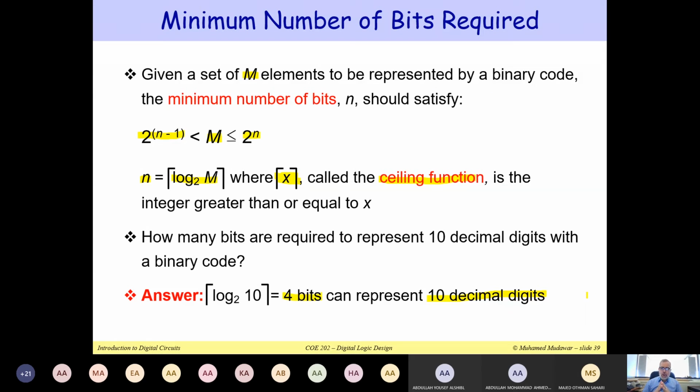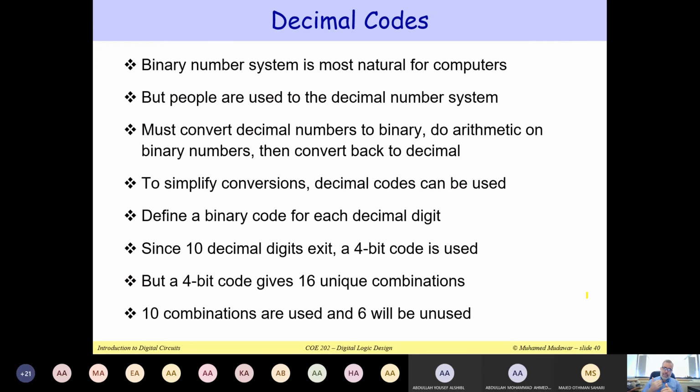Now, in the early days of computing, when people invented computers, they used binary because, as I said, it's a lot easier to design digital circuits that use binary numbers, ones and zeros. For example, using high voltage and low voltage. I talked about this in my introduction last week. So they faced the problem: how do we represent 10 decimal digits? They decided to assign 4 bits to each decimal digit. So they invented decimal codes.